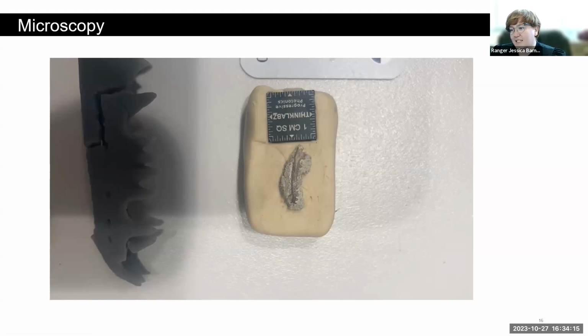All of those fine details, the foramen along the very front of the jaw there, and all of the individual teeth were preserved because we didn't use any kind of chemical preparation, which helped to keep from dissolving those fine details. But you can also see pretty big fractures in it.